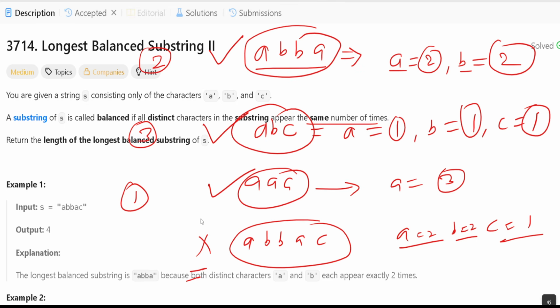So can we say that we must return the length of the longest substring if we find this is valid one? Once you find that, the important thing here is the keyword distinct, right? And then we have to return the length of the longest substring, and this is what the question is asking us. If you go to see the constraint, n is less than or equal to 10 to the power 5.